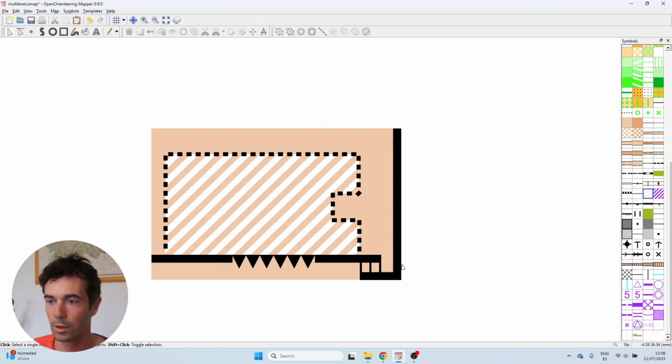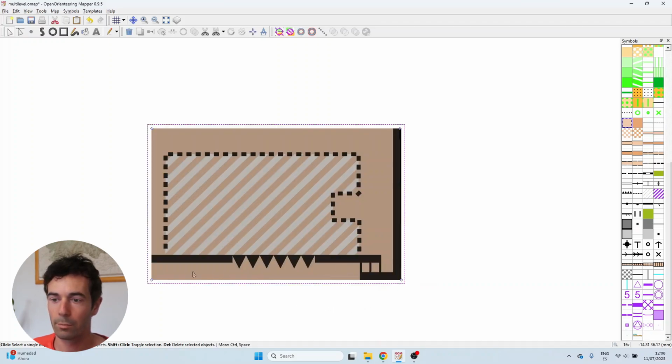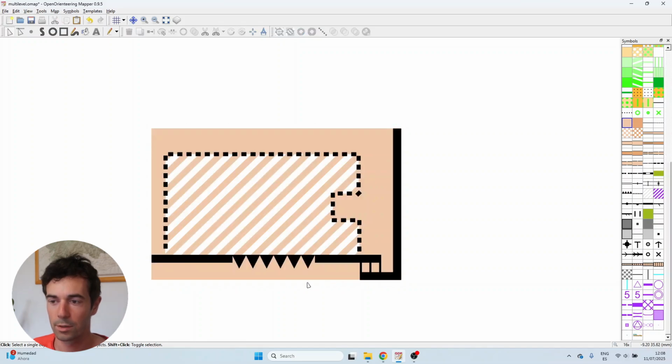So in this example, we have two levels. So the very bottom part of the map is single level. You can enter where the teeth are into this lower level. And if you wanted to get to the upper part of this multi-level, you would have to use the stairs.